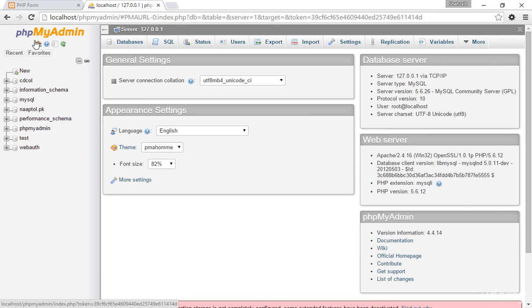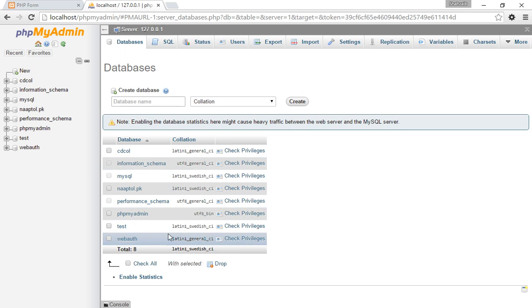We don't need to create this panel or do anything else. We simply type localhost/phpmyadmin without any space or special character, and then we are on this page. Here you can see a lot of older databases, and when you click on databases you can get all of them. We can create a new database by submitting a new name and then clicking there.